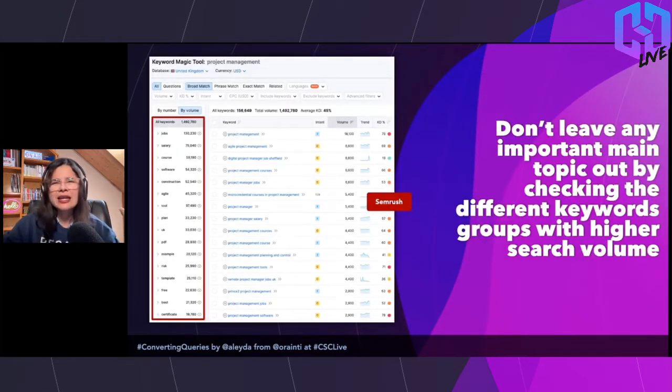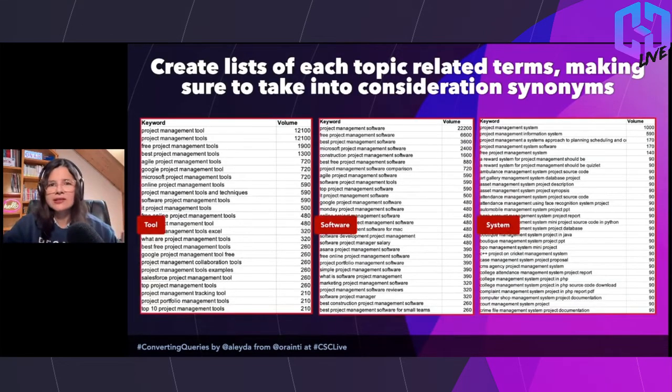To avoid leaving any important main topic out, go and take a look at this different group of queries that keyword tools will also provide with the different search volume for each one of these top term groups. So, for example, SEMrush will create these groups alongside in the sidebar with the Keyword Magic Tool. So let's take a look at which are the top ones there, so that you are not leaving anything out, and so that you can also start getting this additional input to prioritize each group based on the search volume connected with each one of them too.